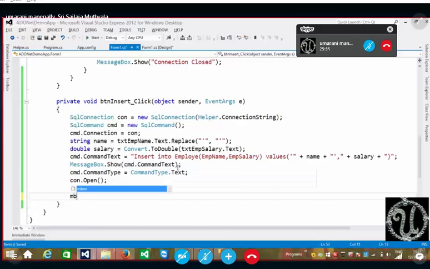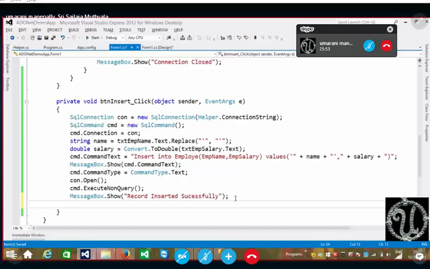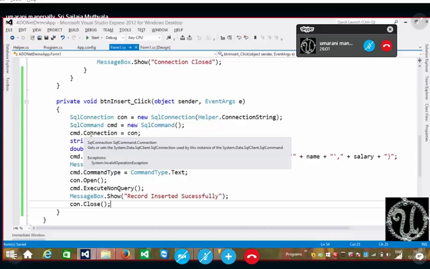After that, write a message box dot show with a simple message: Record inserted successfully. Then close the connection. So everything is done.